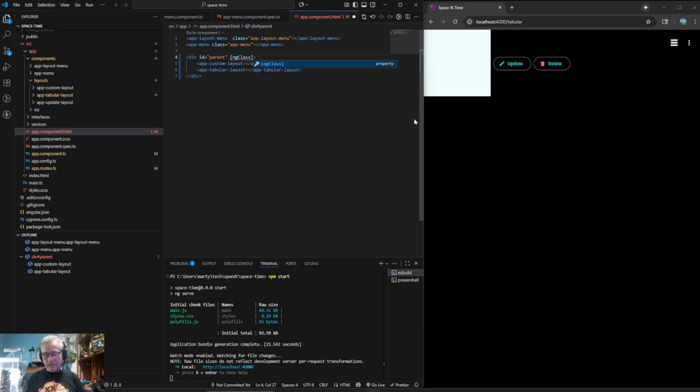class, and I'm going to just do it based on, I believe what we do is we go like this, and then we say that we want a specific class in the parent based on a value. And I believe the value, we can name it whatever we want, but I'm just going to say view is the value. And I'm going to say that, is that how you do it? No, you say what the class is that you want.